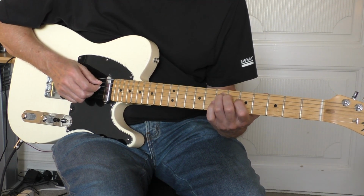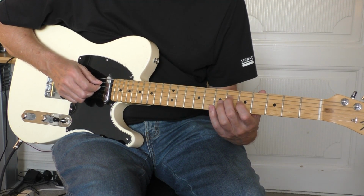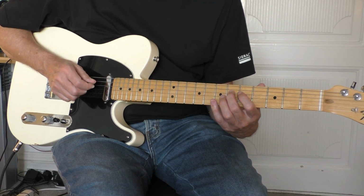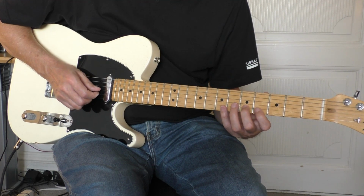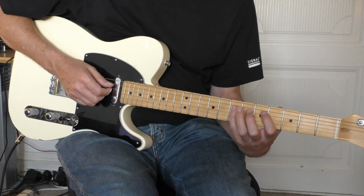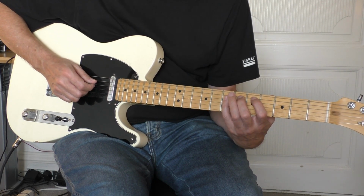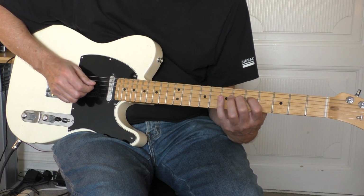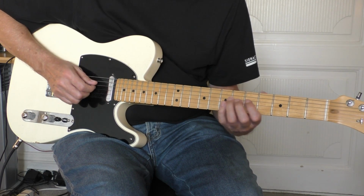I move down to the 7th fret, the 5th string, and I make a slide here on the 4th string, from the 5th to the 6th fret. So it would be like this. Actually, I put my 4th finger here over the, it must be the 4th and the 5th string. And then you have the D.